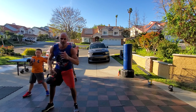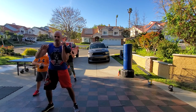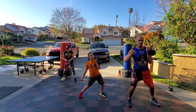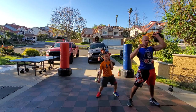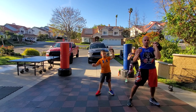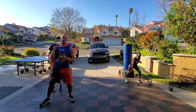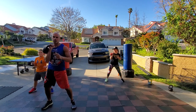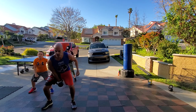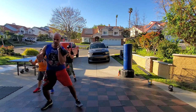Throw it up, flip, dip, chuck it into the sky. Clean over to the left. Transition smooth, buttery smooth transition. Throw it up, clean to press. Tracy, are you using 15 pounds? Clean, switch.